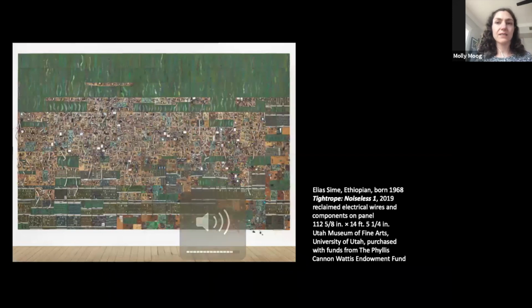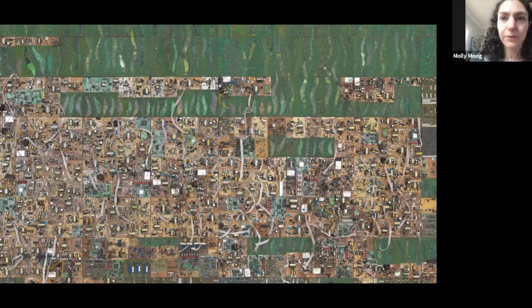And these pieces, it's hard to see in this image, but they're actually made from pieces of broken circuit board and surrounded by sections of braided wire. Hannah, can you do the close-up? So you can see a little better here. And below, there are these grids of circuit board with geometric components that really stick up from the surface, adding a lot of dimensionality to the work. And also hanging down are cables and wires that echo these twisting sort of seaweed forms at the top of the image.